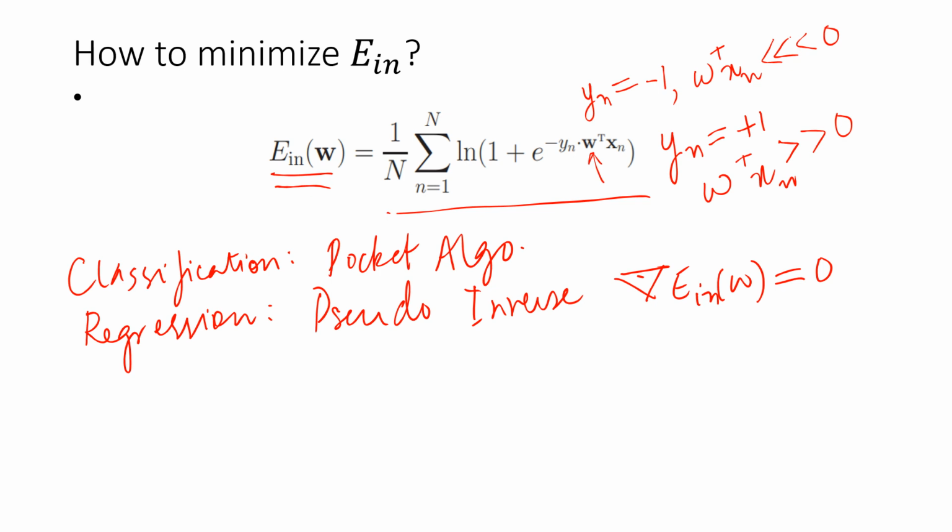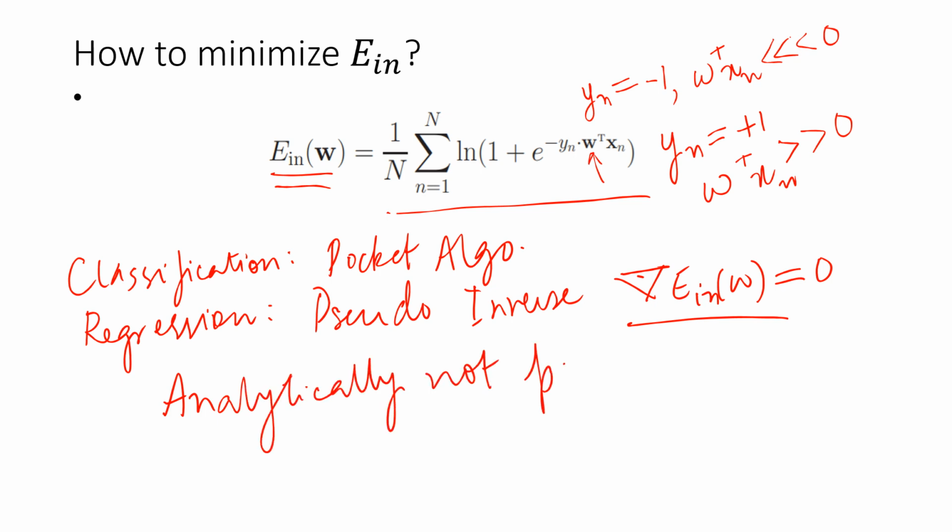Now, with functions like these, which are twice differentiable, for example the E_in that we have, we can use something known as gradient descent. So how does that work? Basically, we can calculate the gradient of this because the function looks convenient, but we cannot do it analytically. So we will have to do it iteratively. We cannot do it the way we did in the pseudo inverse algorithm. For this function that's not possible, so analytically not possible, but iteratively, yes, possible.